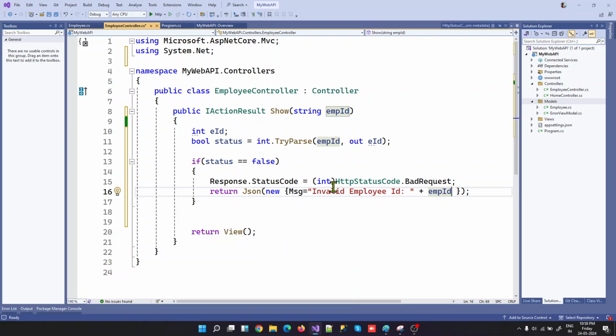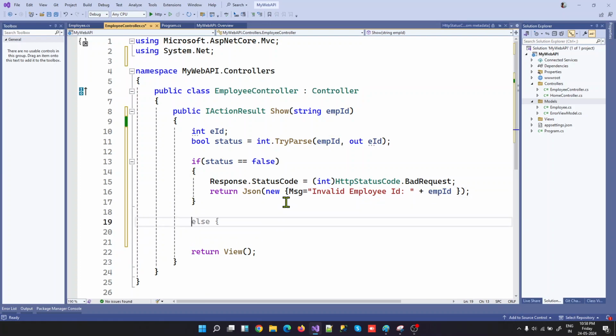So invalid employee ID, and you returned it. The next thing is you might not find the employee in the system. Of course, since we are not using a real database, let's assume that we have employees between 1 and 100. If you have anything beyond that, either less than 1 or more than 100, we are just going to be sending yet another response code.